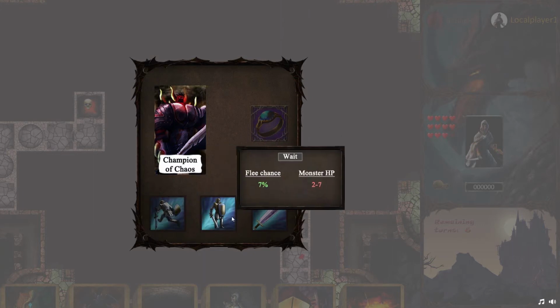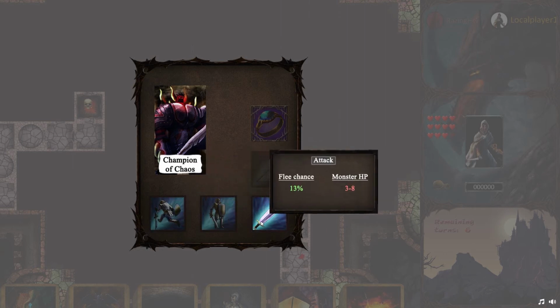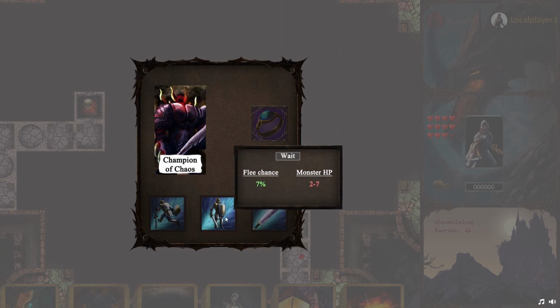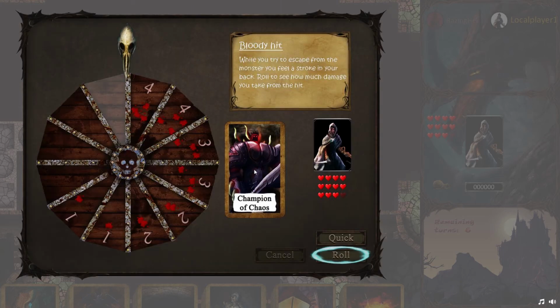Oh no. So when you are setting up for these fights, you can choose like 3 different stances, and they'll affect how many hit points the monster has, as well as your chance of fleeing. If we just try to escape, 2 to 8, 3 to 8, 2 to 7. We should probably just try escaping. They got 6 health points. Bloody hit. While you try to escape.